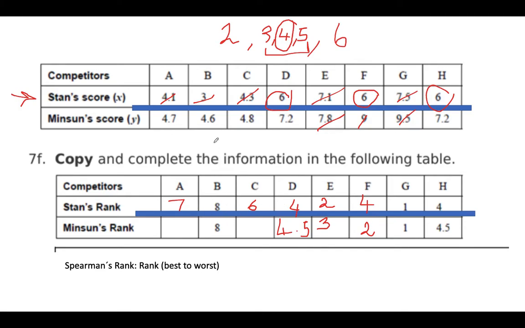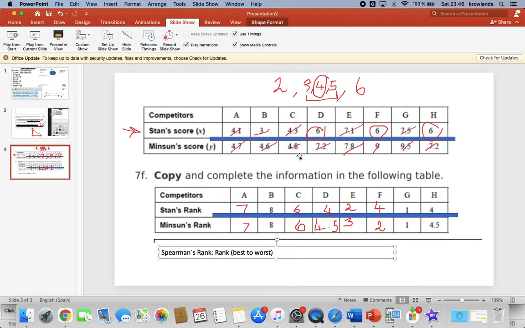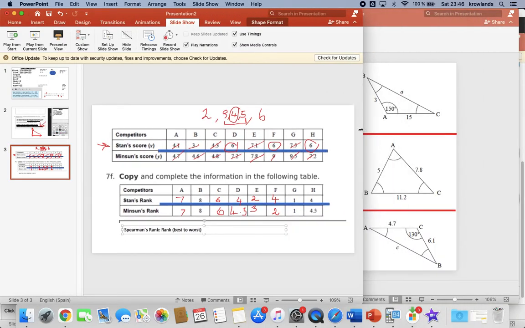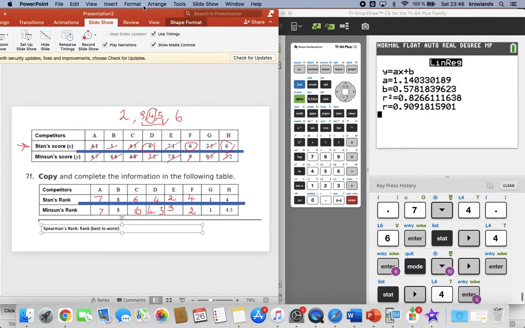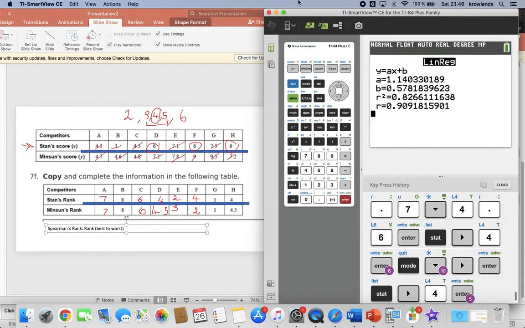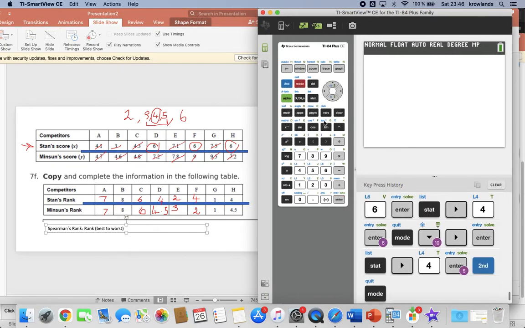And then we're going to have, let's go back from the smallest numbers. So 4.6, lowest score is going to be 8. Then we're going to have 4.7, that's going to be the second lowest score. And then the third lowest score is going to be the 6th one. There we go. And Spearman's rank basically means we're doing the same as Pearson's, but we're going to apply these numbers to our table rather than applying the original numbers. And it just oversimplifies the model, so it's easier to discuss, for example.